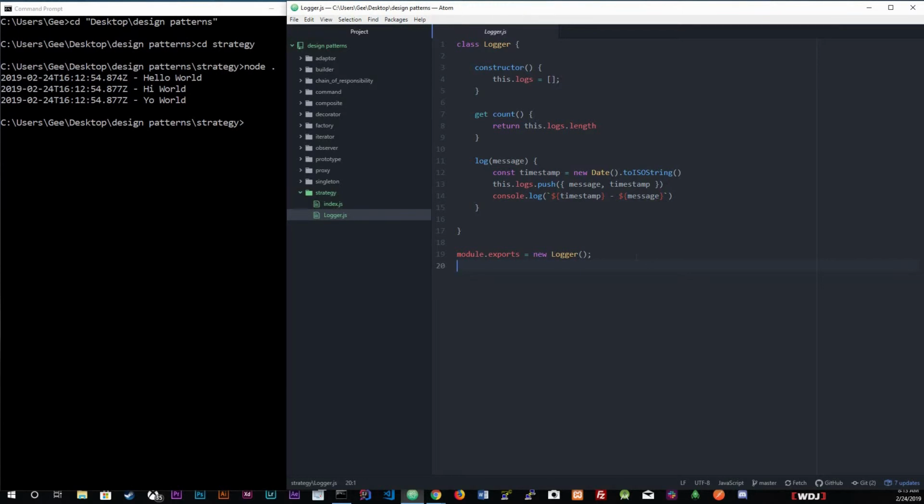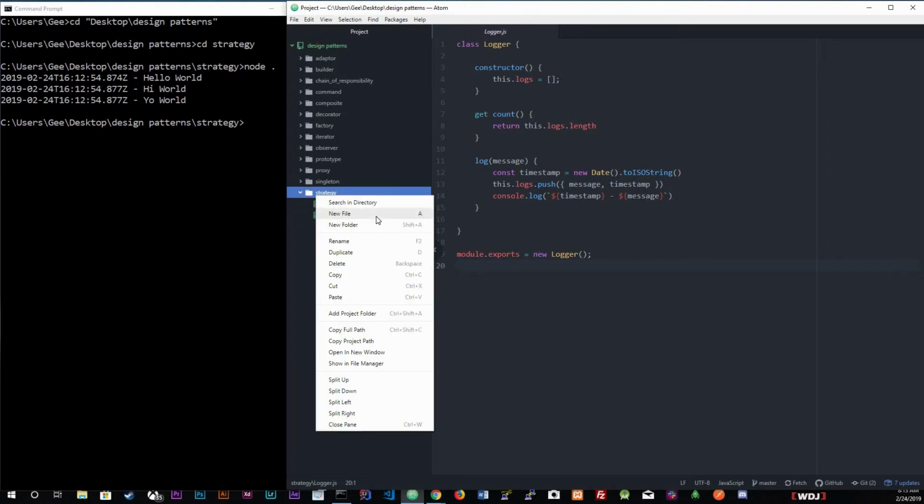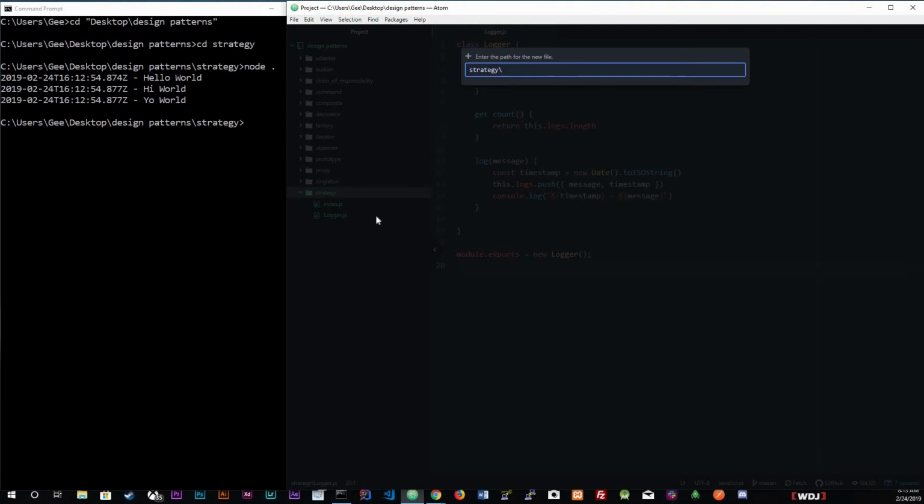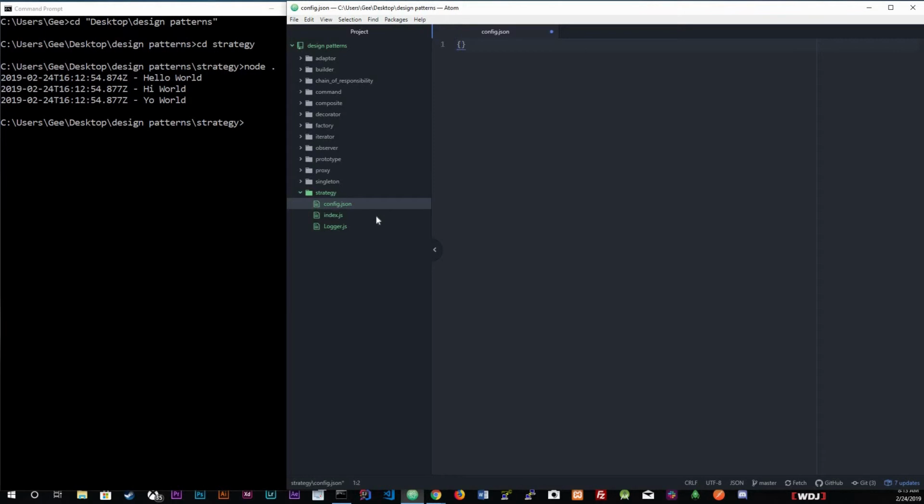So this time we're going to be creating a configuration file. Let's go create a file right here. We're going to call it config.js or JSON, sorry. And in here we're going to be setting, what's the word, when you first start the app, I forgot what the word is, Jesus. Your initiation, yes, your default strategy. There you go. We're going to be setting up our default strategy.